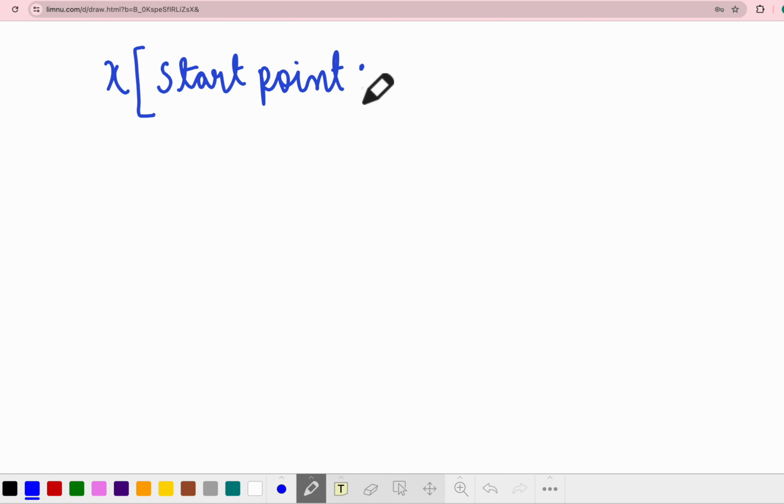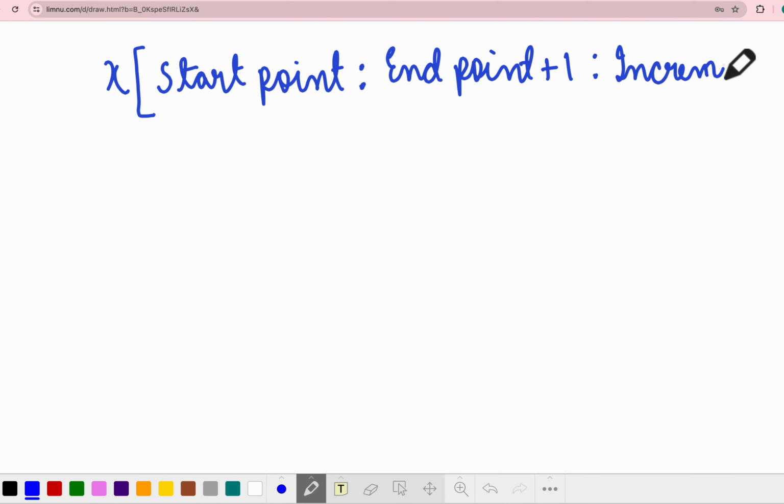After that, I will give a colon like this, and this will be my end point plus 1. And after this, it will be my incremental steps. By default, the incremental step is set to 1. This is an optional thing. If you don't provide it, it will assume it to be 1.